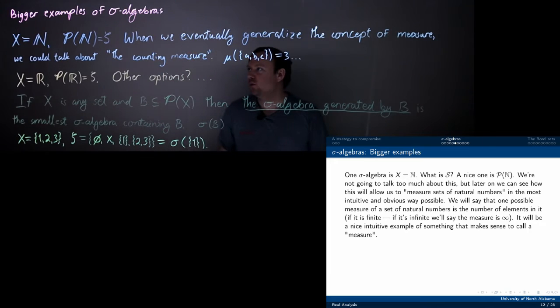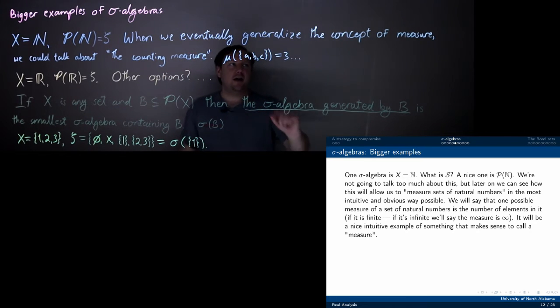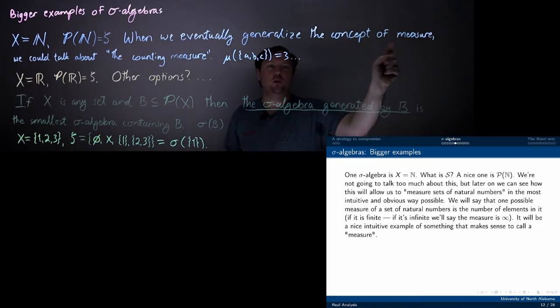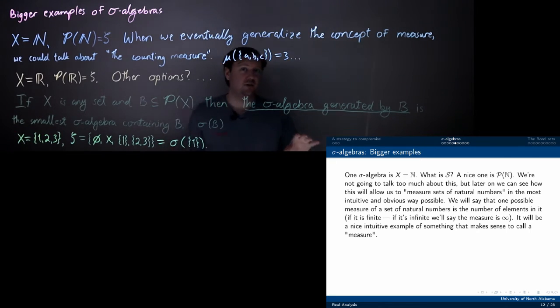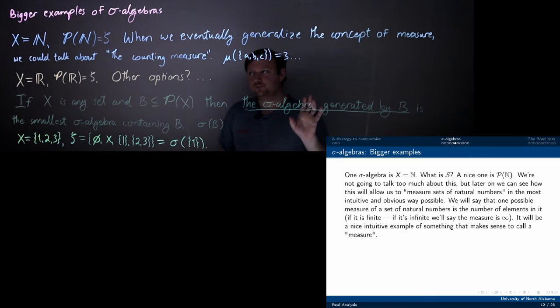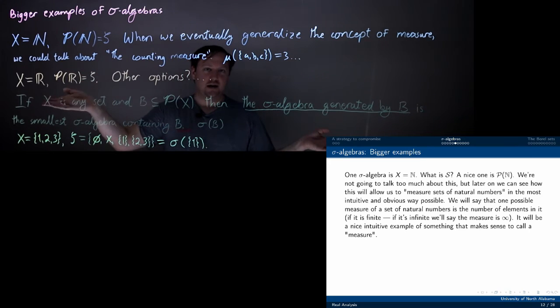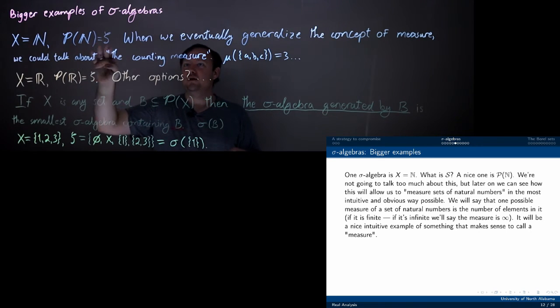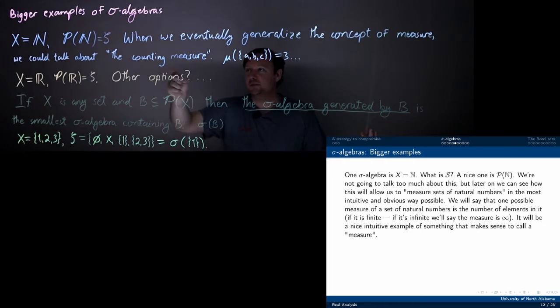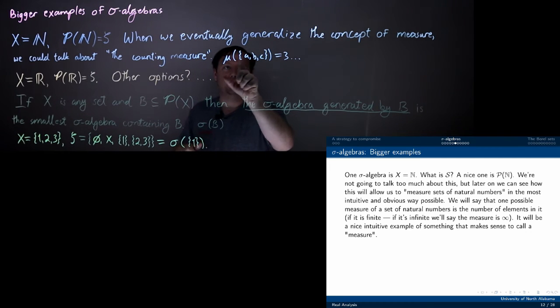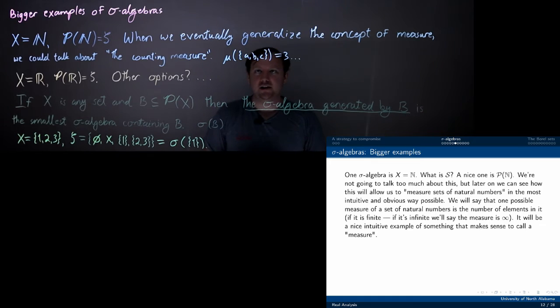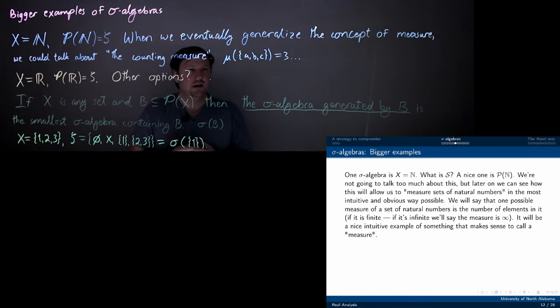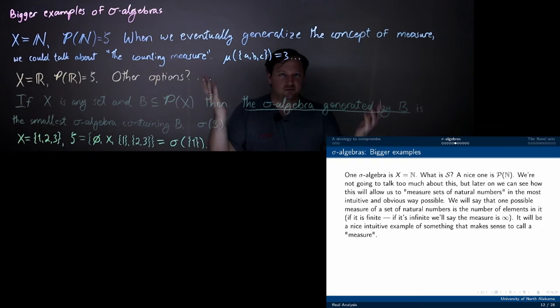We won't work with it for a long while, but at some point we are going to generalize the concept of measure so that we won't just be trying to measure sets of real numbers, but we'll be trying to measure lots of other kinds of sets. When we do, then one kind of measure that we could take as an example and actually get some nice results out of is basically the counting measure, or in some sense kind of like a cardinality measure, where, especially if you're dealing with a finite set, it makes a lot of sense. We say that the measure of the set is equal to the number of elements in it, and if it's an infinite set, then of course we would take the measure of the set to be just infinity.